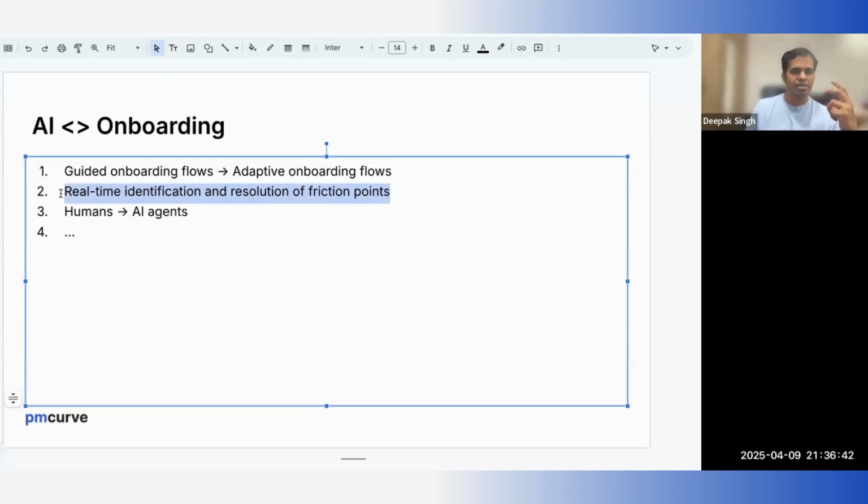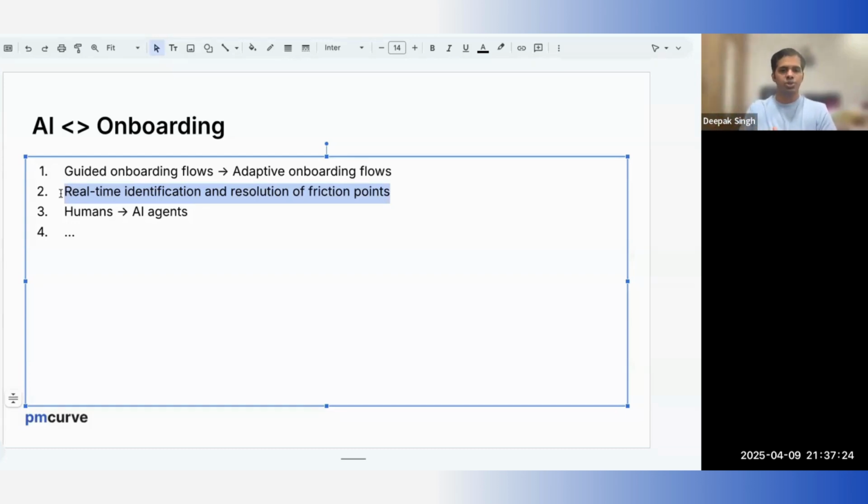So far, what used to happen is you took the onboarding data, you created some cuts, you understood the friction points, where people are dropping, what they are struggling with, and then you went to your software development team and told them to do something about it, right? With AI, the good thing is if you combine this with chatbots or AI agents, AI can process real-time data. It can understand whether the user is struggling in onboarding, getting to the aha moment, and it can either trigger a chat or adapt the surface to create a message that looks like you're struggling.